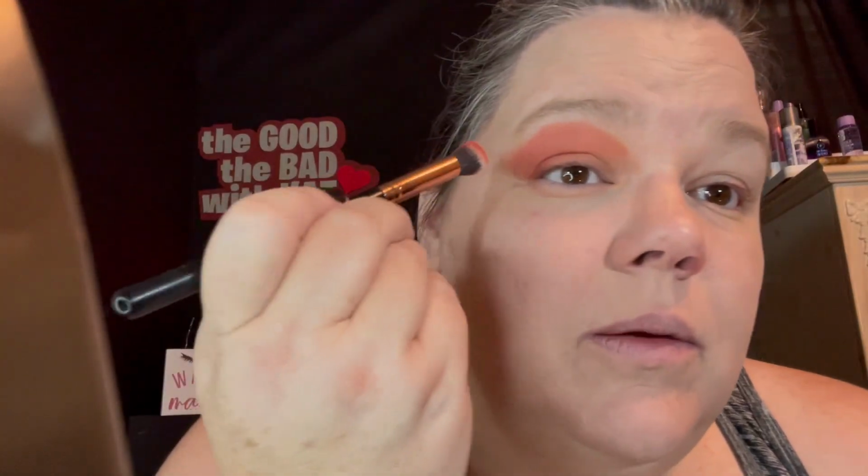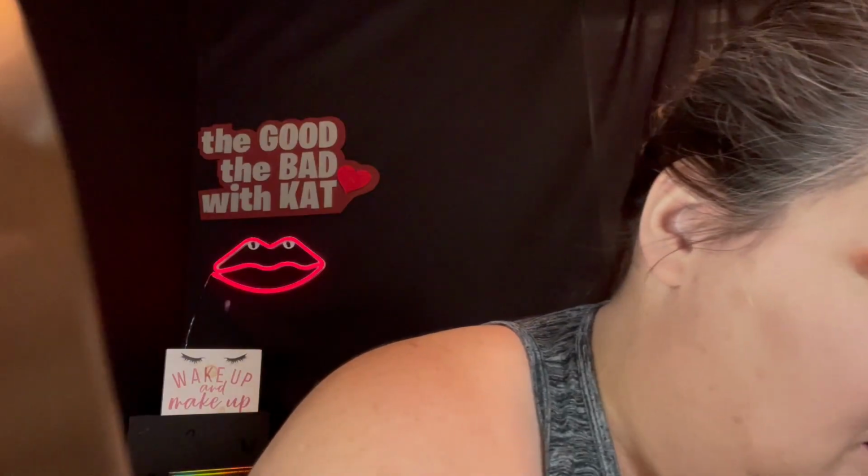Now they do play well together, which is very nice. You don't struggle to get the colors to do what they need to do, which is nice. So see how I'm kind of getting an ombre look, but not getting an ombre look. I'm going to go in with this a little bit more to see if I can ombre that up just a little bit more. That's not my favorite, but interesting. I'm very intrigued by all of this.